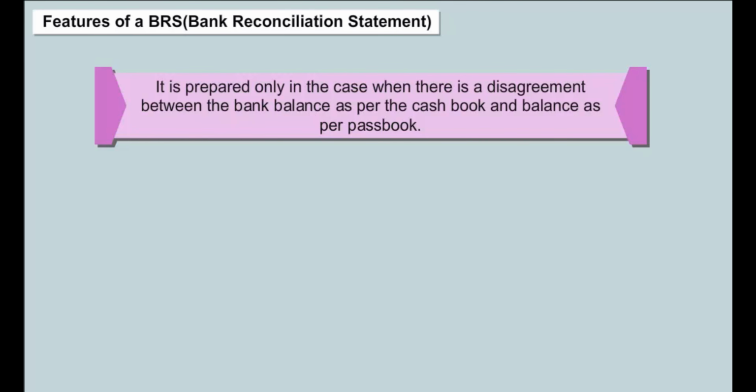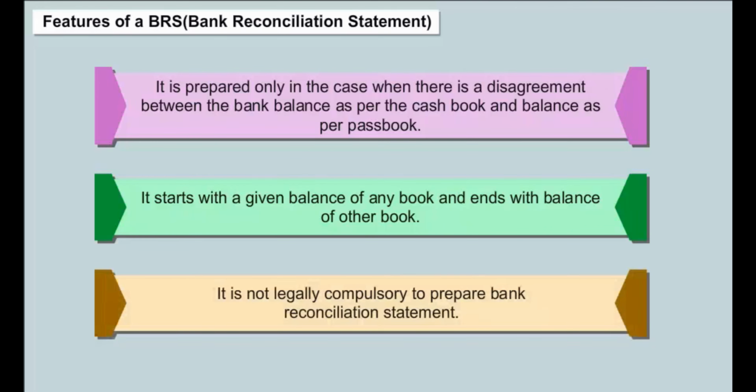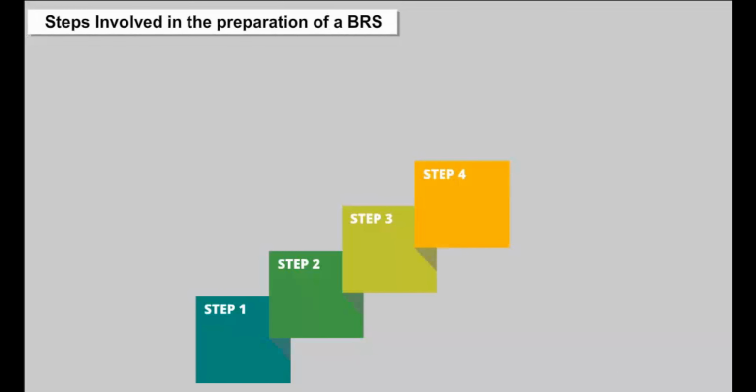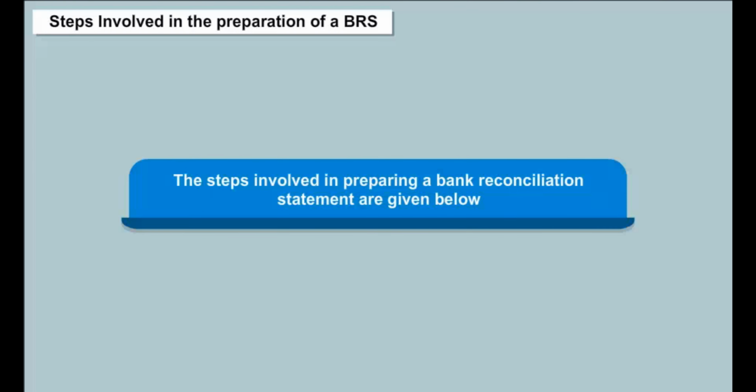It is prepared only in the case when there is a disagreement between the bank balance as per the cash book and balance as per passbook. It starts with a given balance of any book and ends with balance of other book. It is not legally compulsory to prepare bank reconciliation statement. Steps involved in the preparation of a BRS. The steps involved in preparing a bank reconciliation statement are given below.